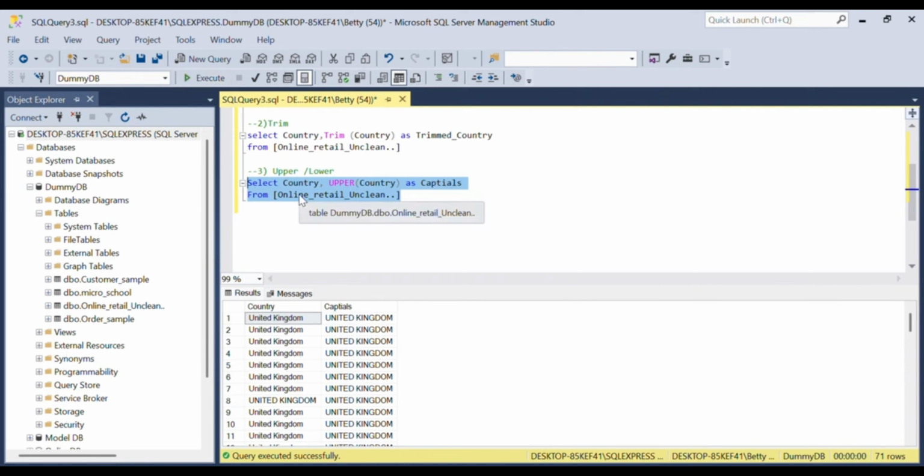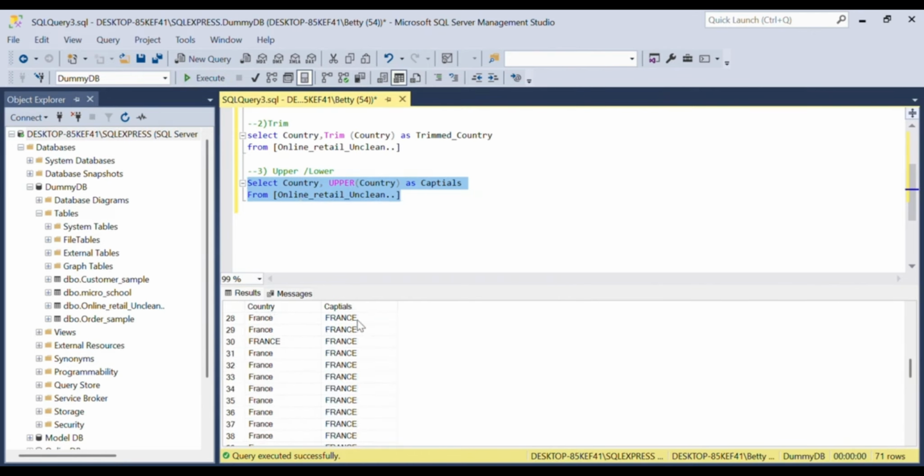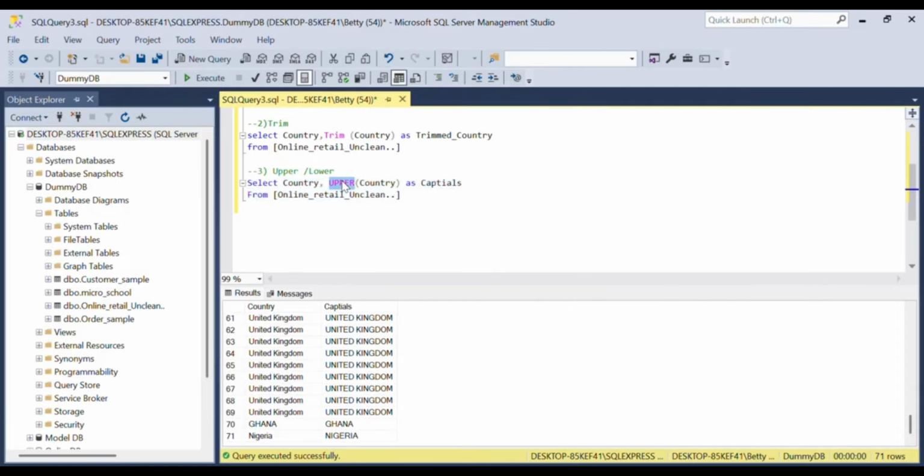And there you have it. Each and every single character within the country column, or each and every single word has been capitalized. So that's how it works. And the opposite is where you make use of the lower function and it transforms everything to lowercase letters. So that's how the upper and the lower function works.